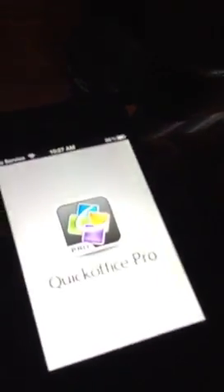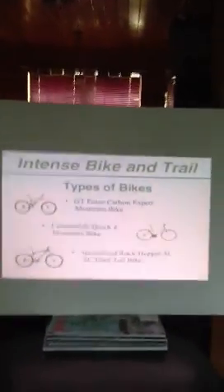Let me see if I have a presentation up and running — let's go to my email. I have a presentation that some students sent me. It's up on the iPhone but it's just a blue screen on the projector so far. I need one more step: I have the QuickOffice app downloaded. I'll go to the corner of the attachment and it'll ask me, do you want to open in QuickOffice? I'll do that, hit resume since I've had it up before. It gives me some controls to advance the slides — it won't show every animation effect, basically it just advances the slides. As you can see now on the poster board, I have the slides showing and I can advance them.